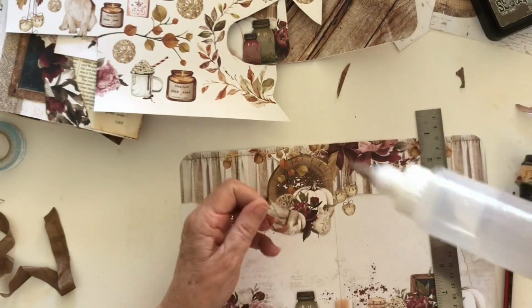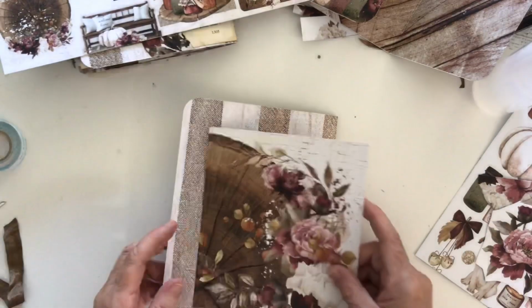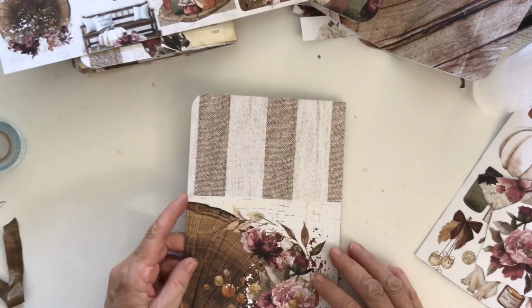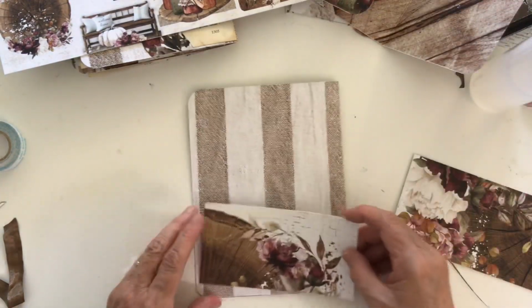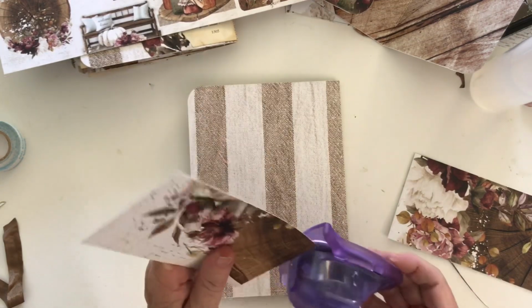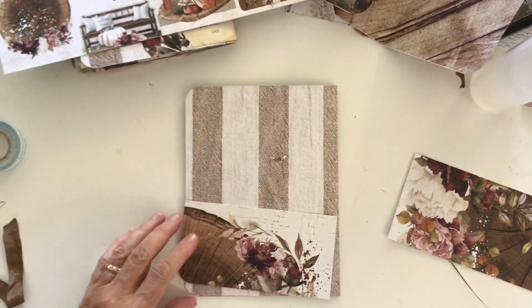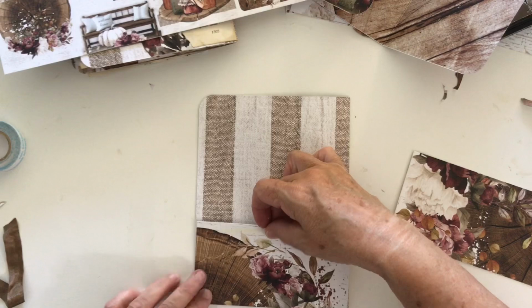Okay, so we'll put this down. And now with the back of these, I'm going to put a pocket down. And I'm thinking that this log would make quite a good pocket. So I'll start with this one, which will go on here. Now before I put it down, I'll round the corner so I don't have to struggle to do that after it's down.